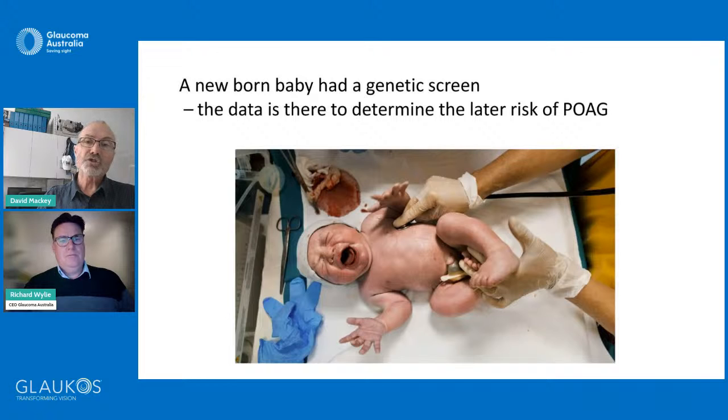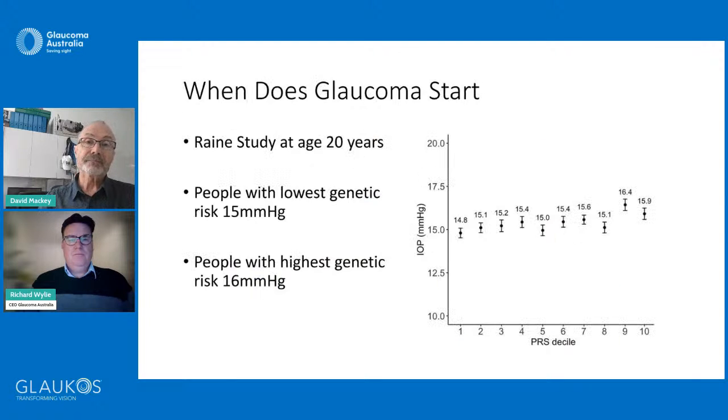The question is, what do you do when you say to someone, you've got a disease that you're going to notice in your 40s or 50s, when they're a baby? And although we could say, well, we'll book them in for a glaucoma eye check in the year 2063, probably we need to know, are there early signs that we should be looking for? And this is what the current project that we're about to start is about.